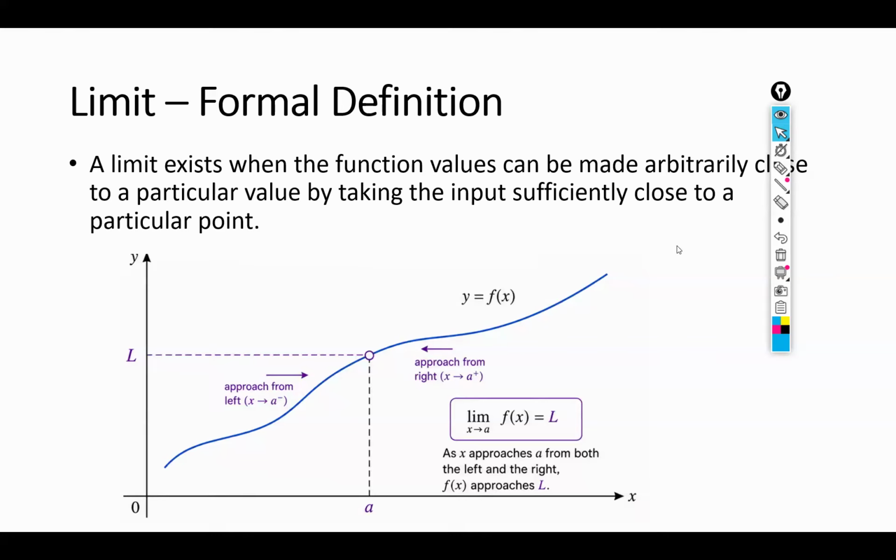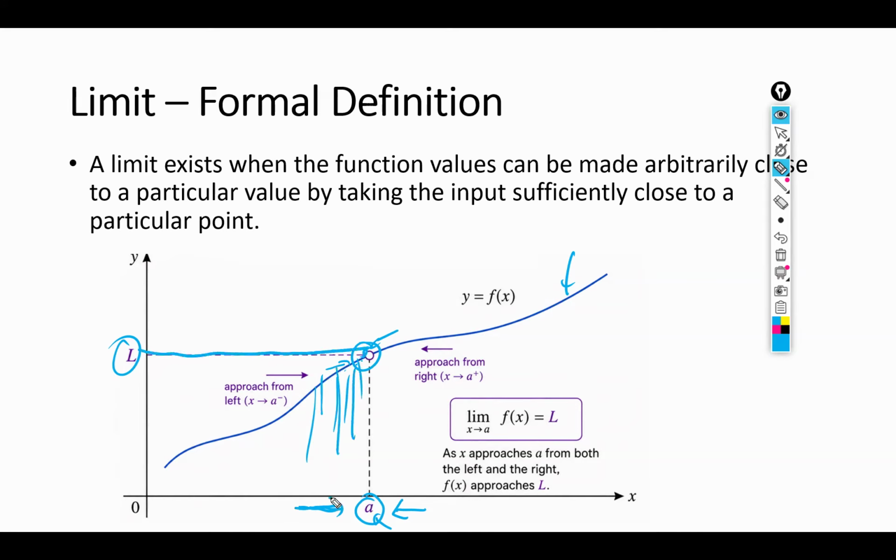Okay. Right. So basically limit is when we have a function or relation, we reach a particular value rather than substitute or assign the value. We reach it either this way or that way or both ways, and then we see what happened to this function. Is it going to reach a particular value? If so, that is your limit. For example, when we are getting closer and closer to a, my f(x) value is getting closer and closer to this particular value.